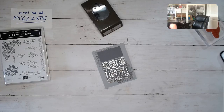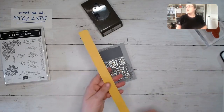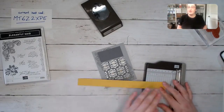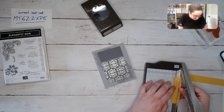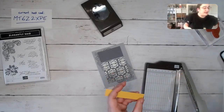That's not crushed curry. Could use bumblebee for this as well. Bumblebee and crushed curry are very, very similar colors. But all I'm finding for yellows is Daffodil Delight, and is that close enough? Yes, okay. So I've got a strip here, and I'm gonna cut this down to 3 3/4 by 3/4 inches. So this is gonna be my 3 3/4 by 3/4. There we go.